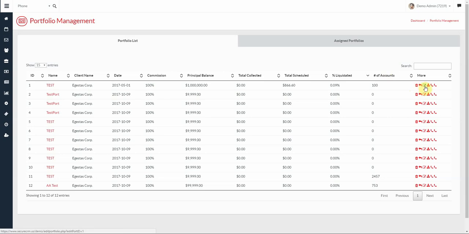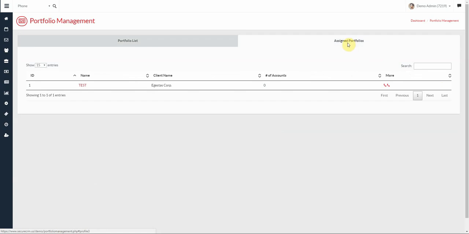You can recall it. You would be able to export it, and then there's two options for a dollar export. There's two different formats. So one format is with all of the phone numbers on one row, and then the other format is with every single phone number on a different row. So it really just depends on where you're importing and what format you need the export in. The assigned portfolios will actually show you any portfolios that have been assigned to you from another agency. So you'll be able to see those here.